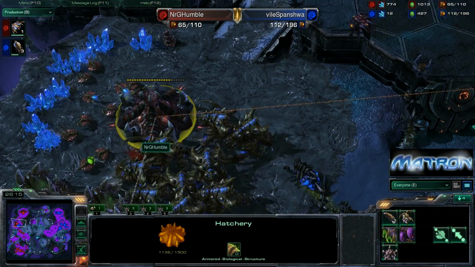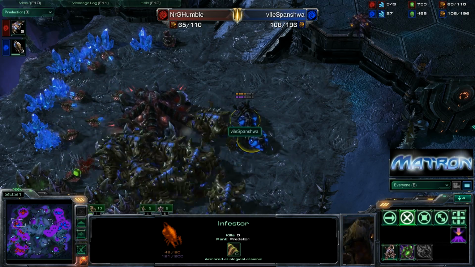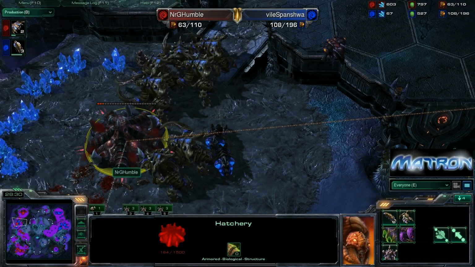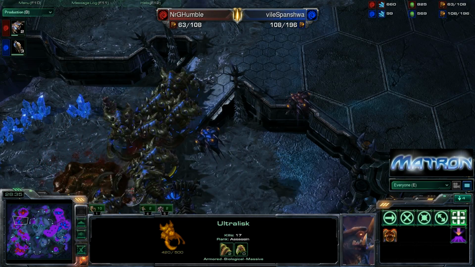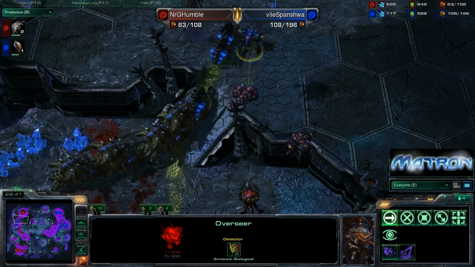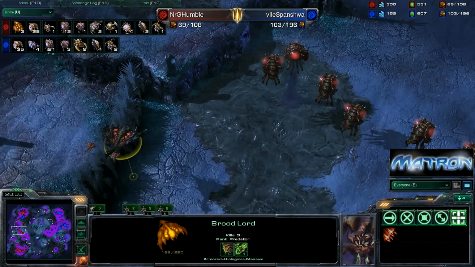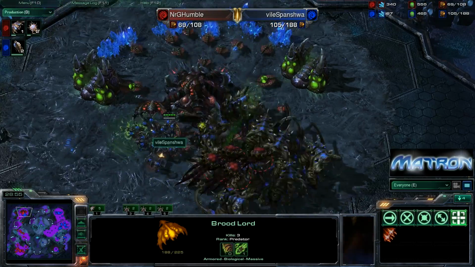Moving into the third, going to try to focus down this hatchery. Moving in with some Infestors as well, so if he can get some fungal growths out on the Corruptors of Humble, he could perhaps take back map control. But again, I love the sound of these Ultras as they go to work on all these buildings. Corruptors again moving in here, focusing down the Overseers for Spanishiwa. And now it looks like we have Broodlords on the way for Humble. He's got 2, and I think 3 more in production.